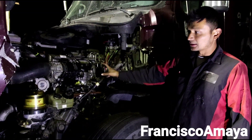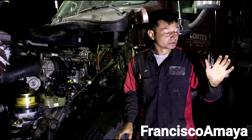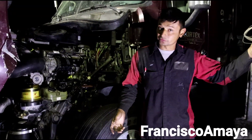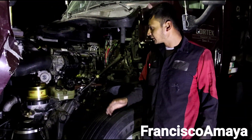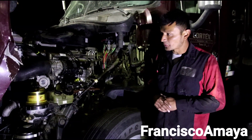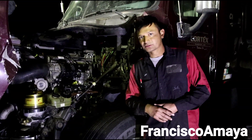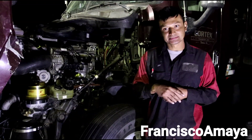This engine with used parts is probably not going to have the same performance and durability as this one with mostly new components — and that is going to vary in the long term. In the short term, it's not going to vary at all; everything is going to work normally. This one will probably have problems after five years, maybe not. This one will probably have problems after seven years — about two years more.